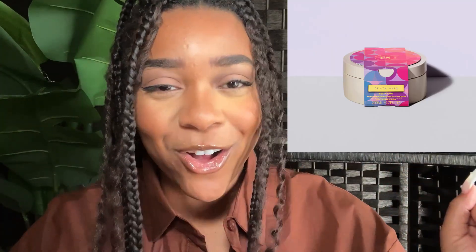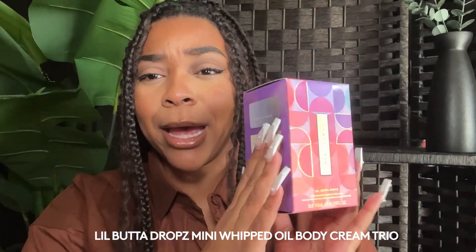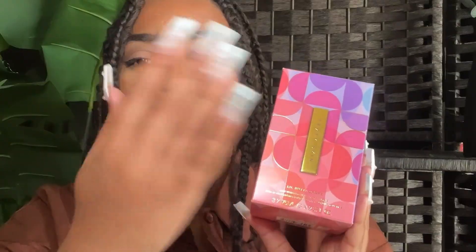Today I'm going to start with the triple butter set. A lot of people were asking if the warm cinnamon body butter was going to be back in stock — and ding ding ding, she's back! I'm going to be first showing you the mini set. These are all three of our luscious butters in three little minis. The packaging this year is gorgeous, super colorful, very vibrant. I'm loving the gold accent. This makes the perfect gift — I'm probably going to be gifting a bunch of these to many friends.